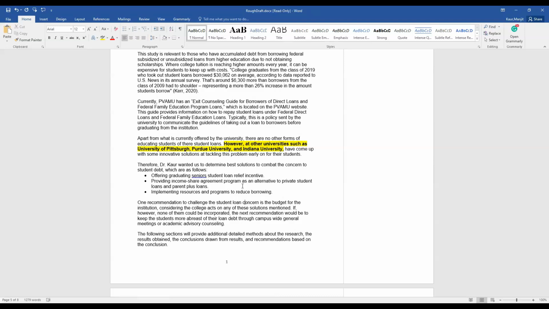And that is what this assignment is asking you to do: find an issue that is affecting your student body in your school, and then look at, and nobody is unique in this situation, all schools are facing similar circumstances. What have other schools done? You will have to study multiple schools before you can choose, you know what, I like what they are doing.